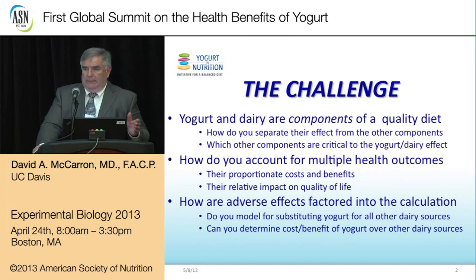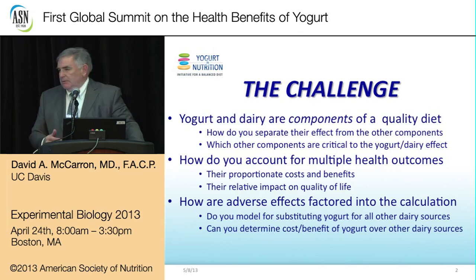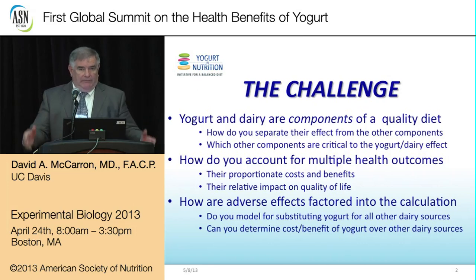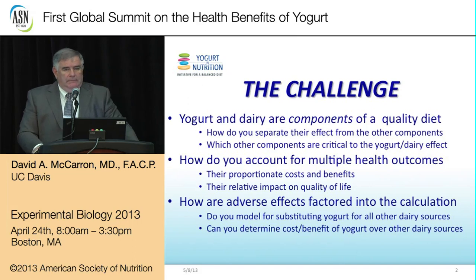And indeed, it may be good to know that your risk of colon cancer has been reduced by eating dairy foods, yogurt. But for some people, has this really improved their perception of an improved quality of life? It may be neutral. On the other hand, it could be very positive. They may say, I feel better, I work better. And how do we gather that kind of information, which is social data and not as precise as health outcomes data?